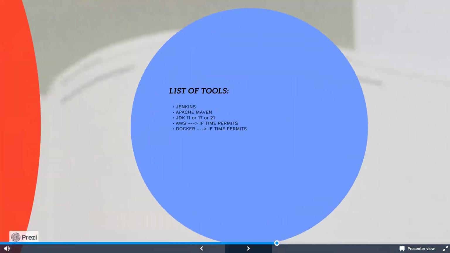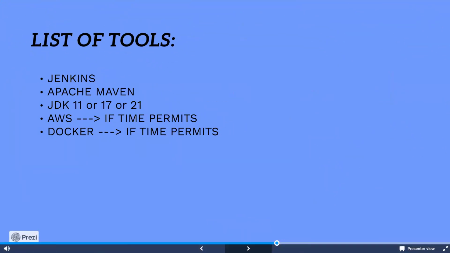So what are the tools required? We'll be using Jenkins, JDK, Docker, Apache Maven. And AWS is something this time we are planning to cover also, but I will have to check certain criteria before covering the AWS part. Clear? AWS and GitHub Actions is something I have to check from my end, how well we can cover it. I'm just checking some feasibility points, and if that is okay, we will also try to cover either AWS or GitHub Actions.